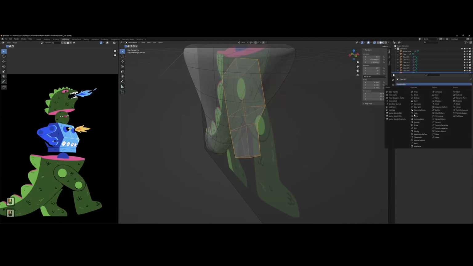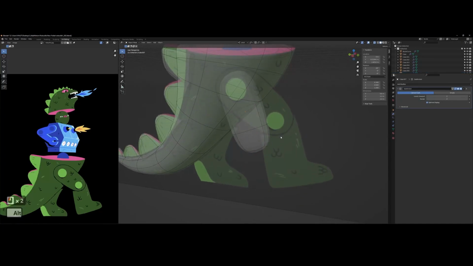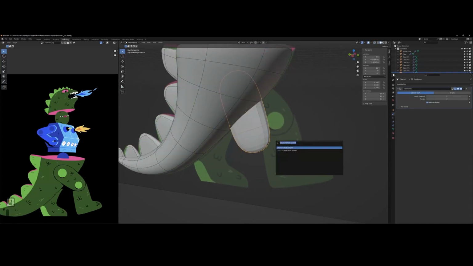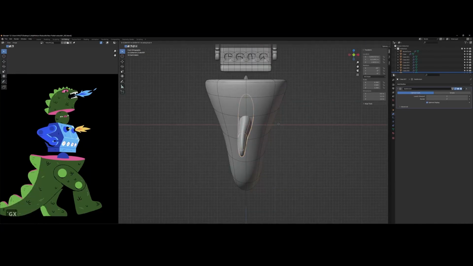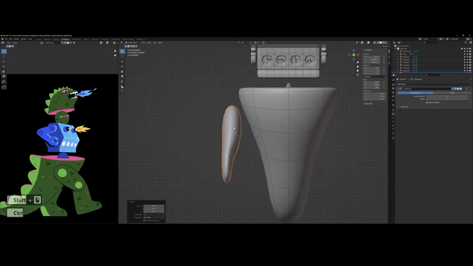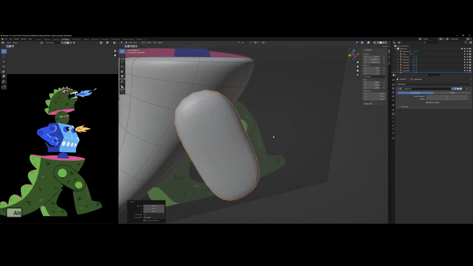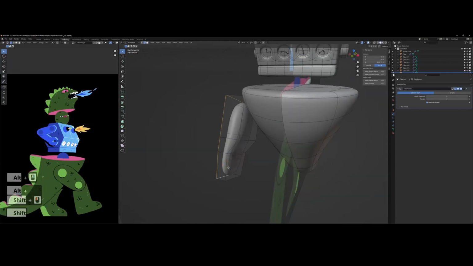Let's apply the subdivision surface modifier. Let's see how it looks. I'm going to shade it, switch to the shade mode, move it in the x-axis. Something like this. And I'm going to select all these edges and apply bevel to them.